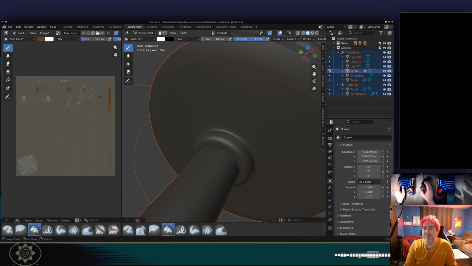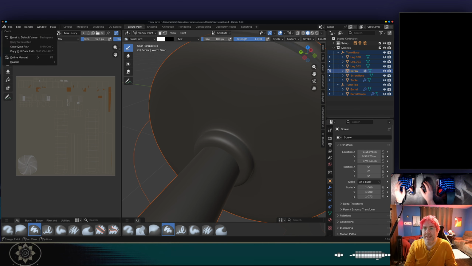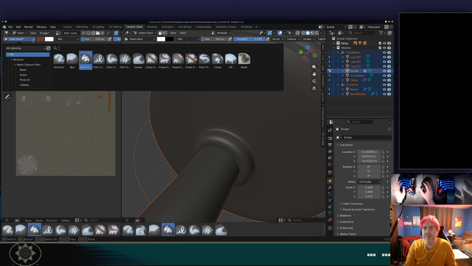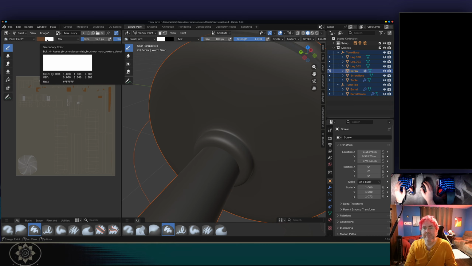We go back to texture paint. It'd be cool if I could have a library of colors instead of just the library of brushes, but whatever. What does secondary color do?